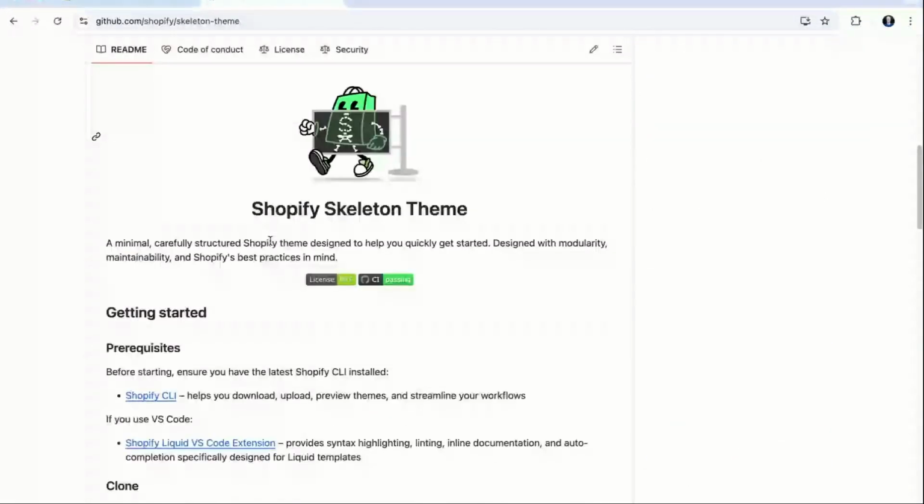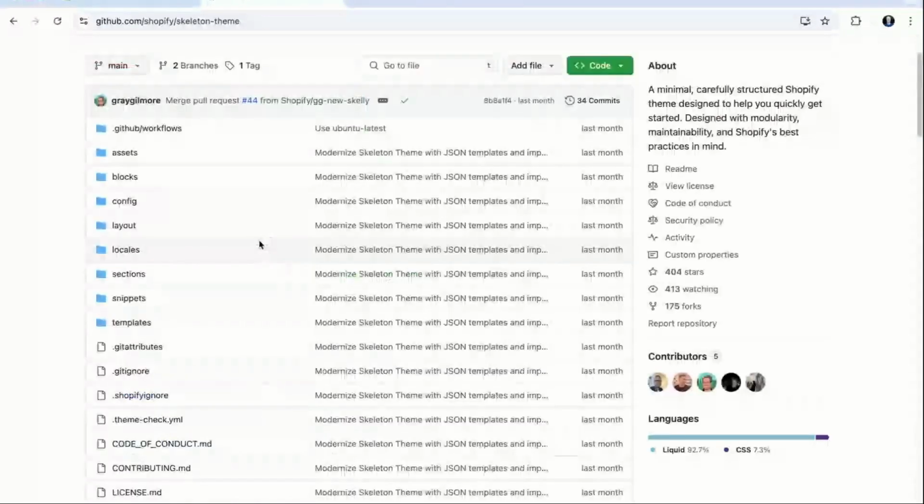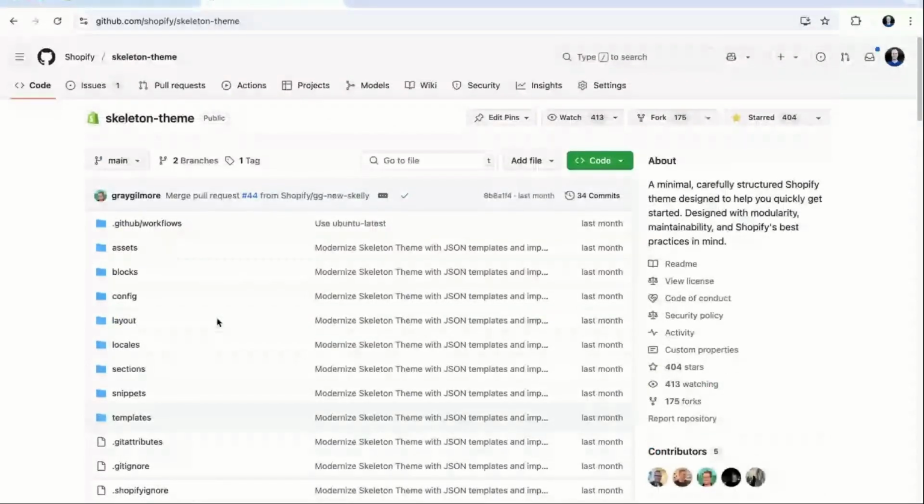When you ran Shopify theme init, you would get all of Dawn. But that doesn't make a lot of sense because nobody takes Dawn and then builds a custom theme with it, right? There's a lot of craft in Dawn that you don't actually need if you're just building a theme for one merchant. And if you're building something for the theme store, you want it to be custom and be your own version of the theme. And so you also don't want to start with Dawn. And so we shipped a new, very, very minimal starting point for themes called the skeleton theme that you now get when you run Shopify theme init, which is exactly what I'm going to do now.